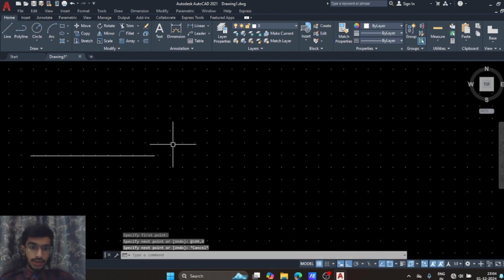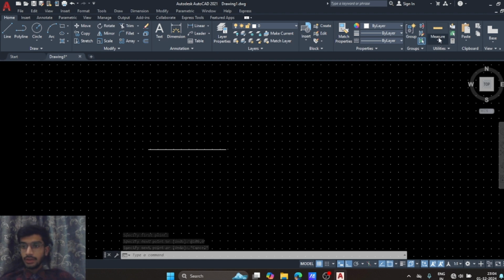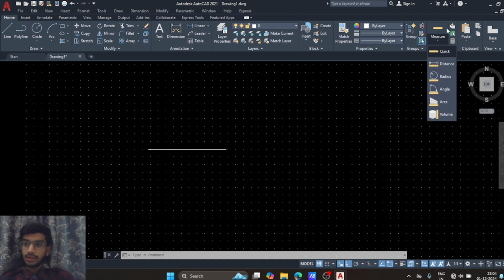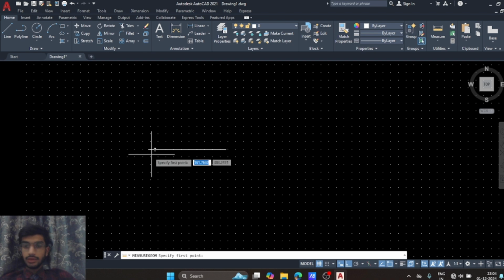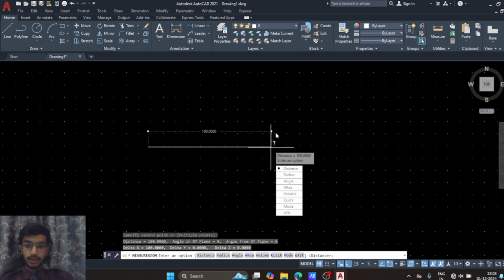You can see the line is generated by the software. The software gave us a command called measure, to measure any line or dimension for the correct, accurate length. You can see our line is 100 mm.